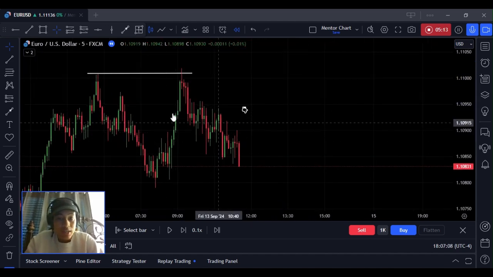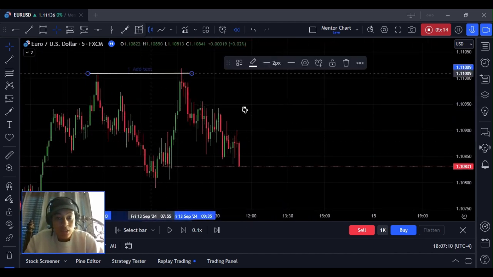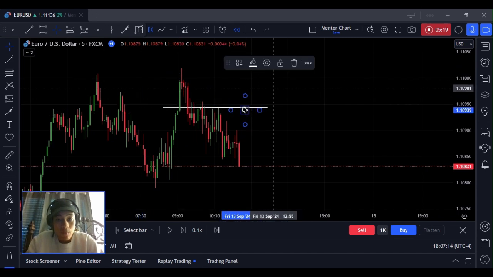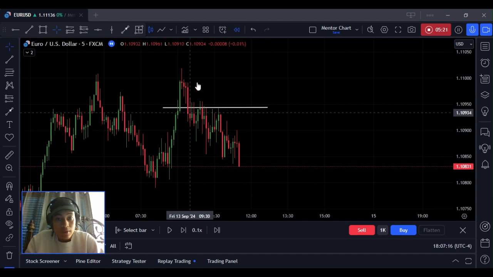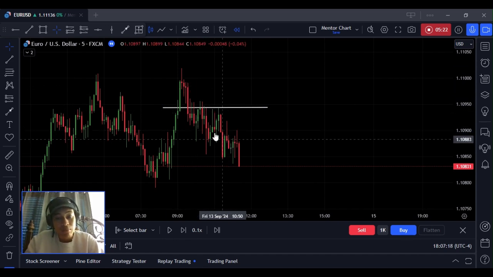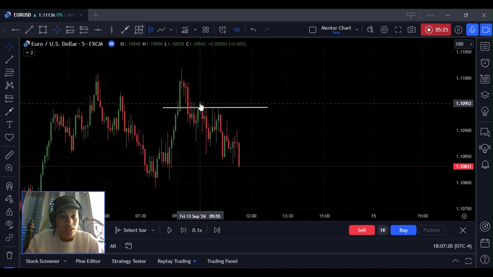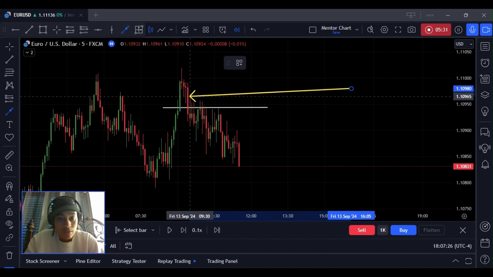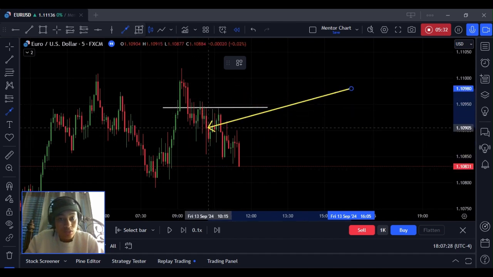Say that you missed that trade, right? Look at this line. Look at these wicks right here. Already. So you'd be like, dang, I just missed that move. Well, look at this. This is a whole new resistance level. Let me pull up my arrow. This is a whole new level. Boom. Resist, resist, resist.